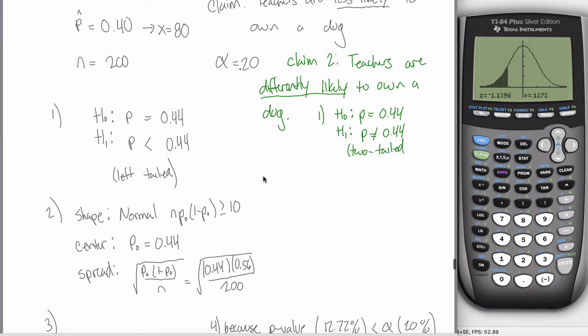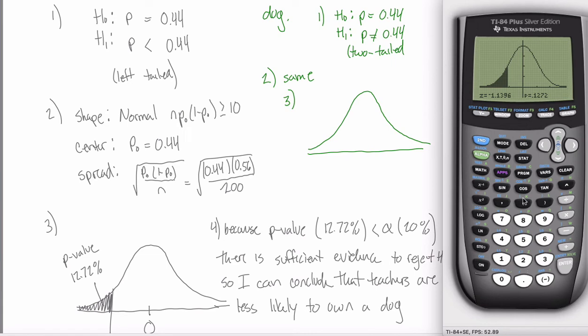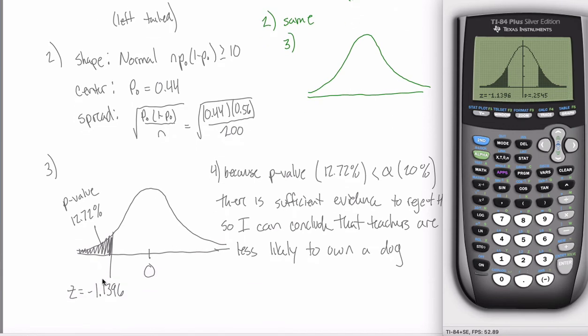What's that going to change? Well, it's not going to change shape, center, spread. Those are all going to be the exact same. But it will change my picture. When I sketch my picture here, I'm going to end up shading on the left side and on the right side. How do I figure out where to shade? Well, I can go to my calculator and go over to test and select one prop Z test. Same thing I selected before. Put in the exact same inputs until I get down here to my claim. And since I changed my claim from less than to does not equal, I'll change this symbol from less than to does not equal. Then I'll go over to draw. And as you see in this picture, they're shading on both sides. They're finding the test statistic, which is negative 1.1396, exact same test statistic I had over here.